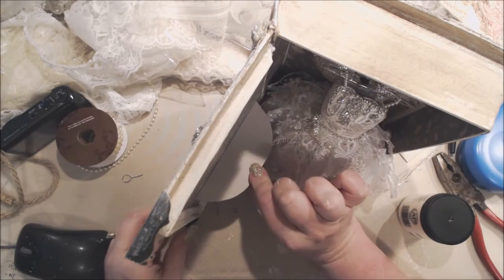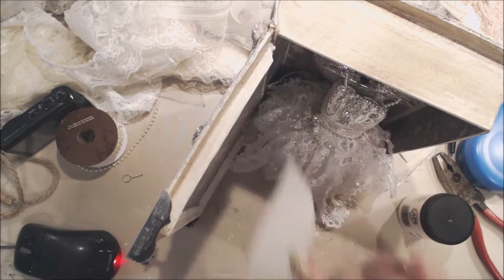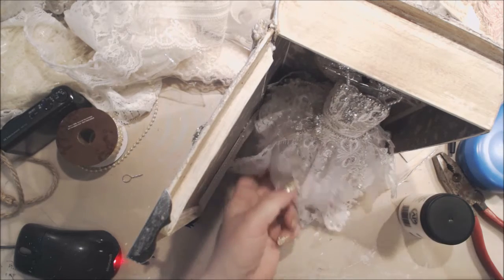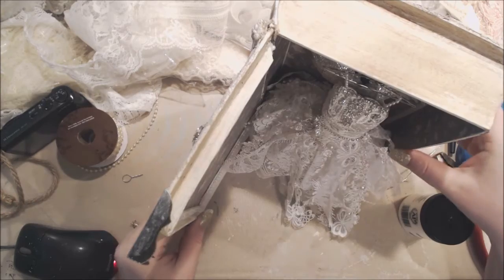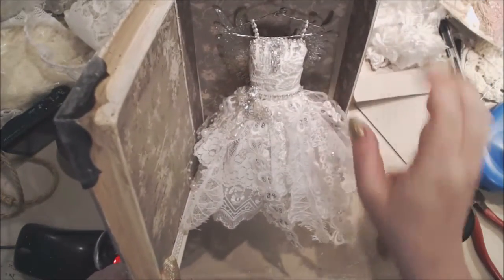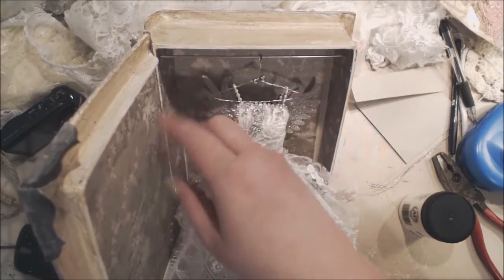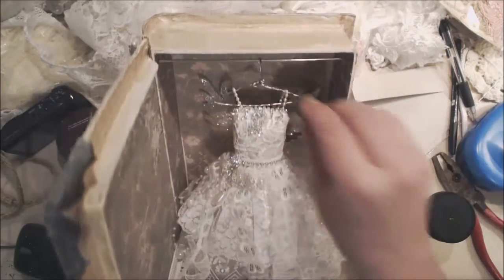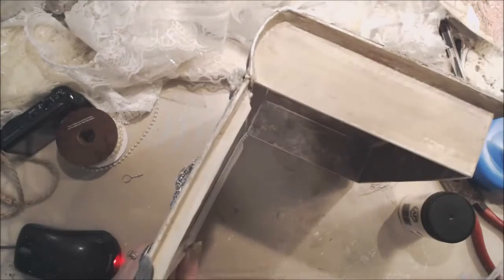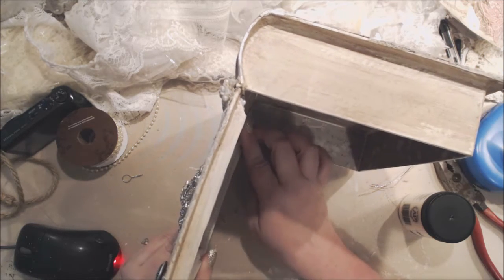And then here we're going to have a nice little table with maybe some perfume bottles or something, and then a beautiful frame from Prima that's going to have a beautiful photo in it. And I want to incorporate lighting in this, but I'm not sure yet. But this part here turned out really pretty. And I'm going to do some bead work back here and along that side where you see the white, do some more work back there as well. So it's a process, but it'll get done, and you're going to want to make tons of these.